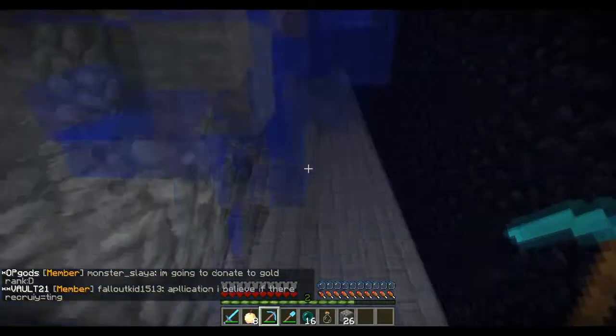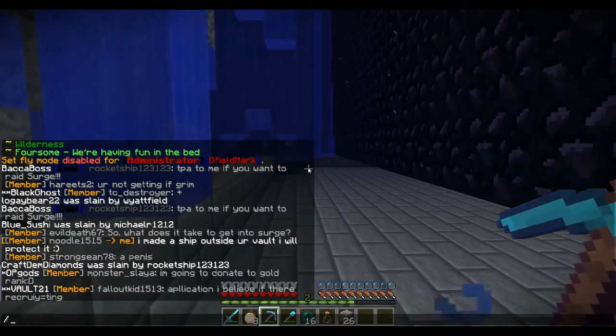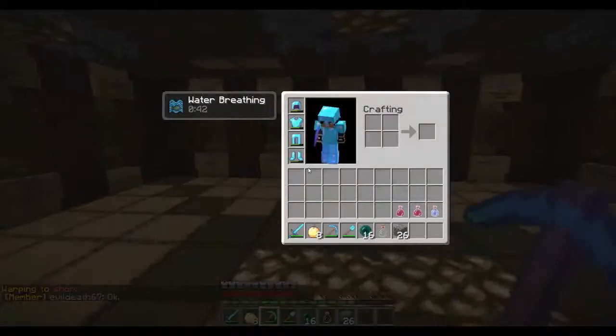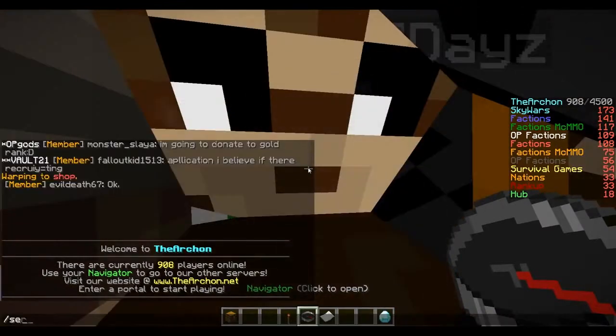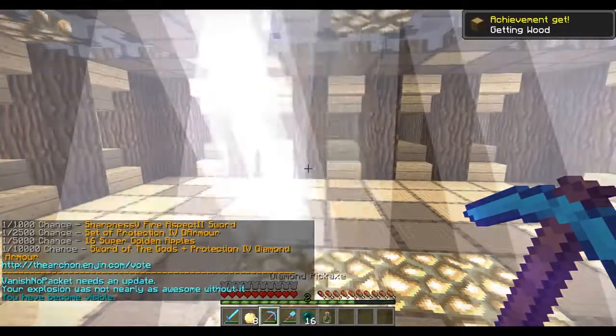All right, so what I'm planning on doing, I'm gonna leave this cobblestone here for the meantime, but I'm gonna go /warp shop. I'm gonna show you guys a little bit of what I plan on doing, just to... Oh god, what the heck. All right, let's try to get back in. Server Faction Green. Get out of Vanish.